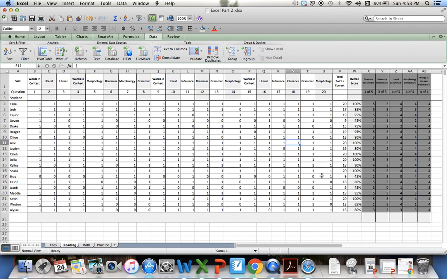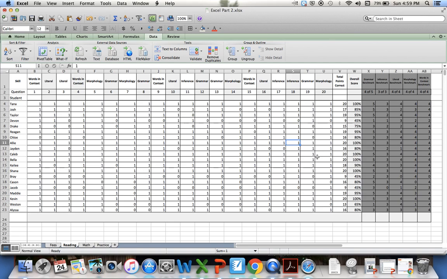Okay, so you've seen the different messages that you can have within data validation so far. We've got our input message and then the three output messages, your stop, your warning, and your information. I want to show you another feature within data validation that's helpful when you've got a lot of data that you're trying to sort through. And that's going to be where we get to circle invalid data.